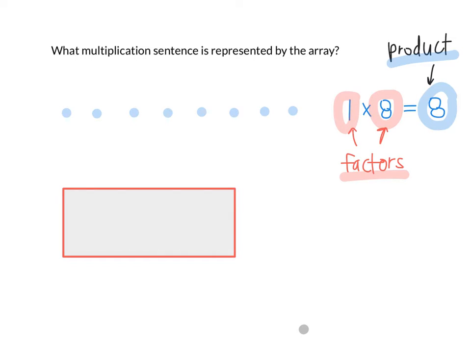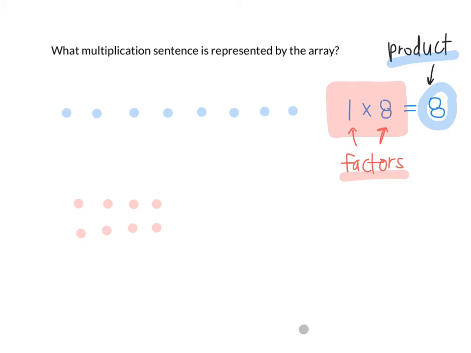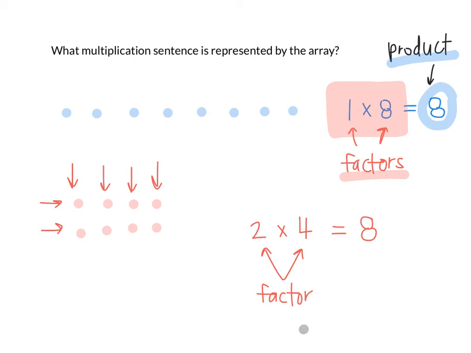When we're talking about factor pairs today, we're talking about these two numbers together. When you have two numbers, that makes a pair. So 1 and 8 are factor pairs that make their factors of 8, the product. Does that make sense? Good. Go ahead and copy down this array right here. What multiplication sentence is represented by this array down here? Think to yourself, how many rows are there? Everyone? 2. How many columns are there? 4. Okay. So 2 times 4, and the product is going to be how many dots there are all together. How many dots are there all together? 8. Good. So in this array, what are the factor pairs? Or what's the factor pair? 2 and 4. Because these are the factors. And what is the product? 8. Good.